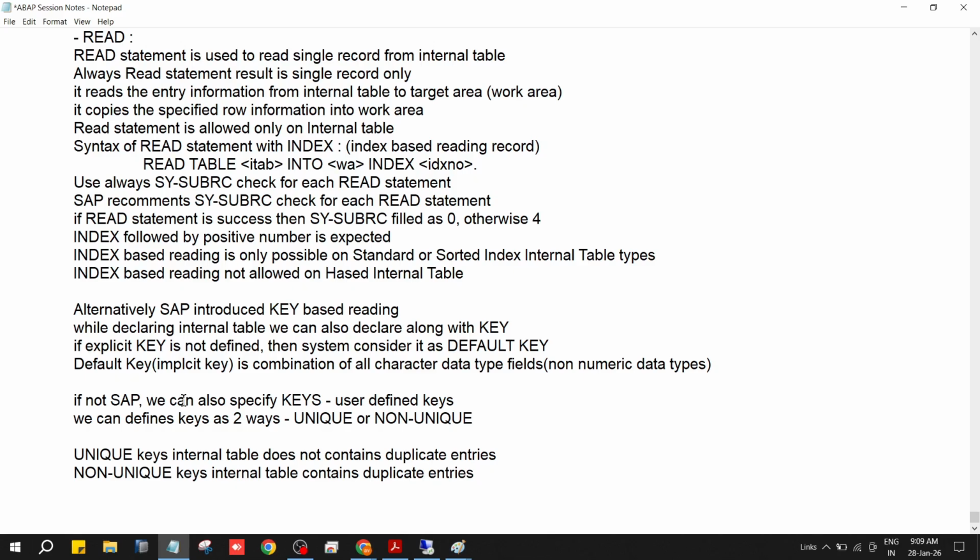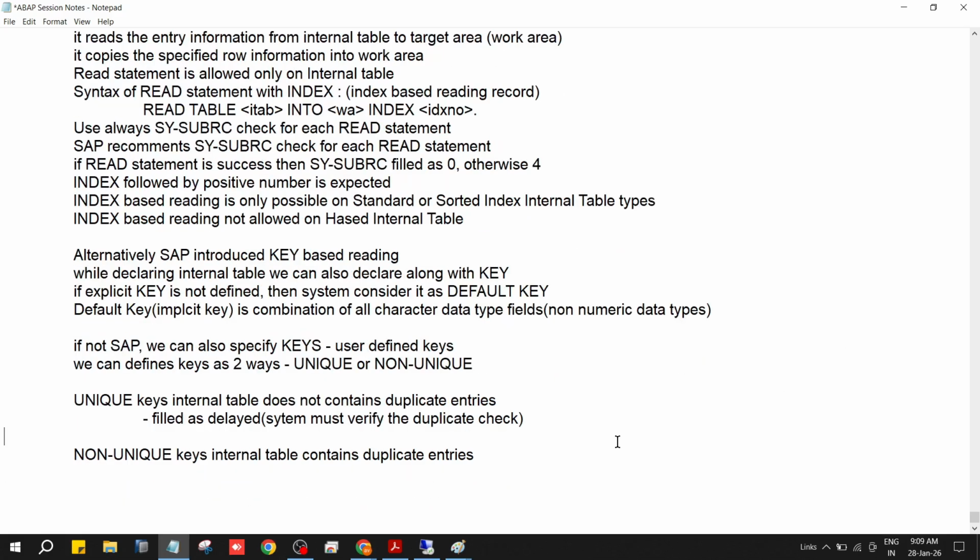So a unique internal table is populated slower, for the technical reason I already explained: additional load on the system. The system must verify the duplicate check for every record before filling it, whether this record already exists, and if not, fill it.